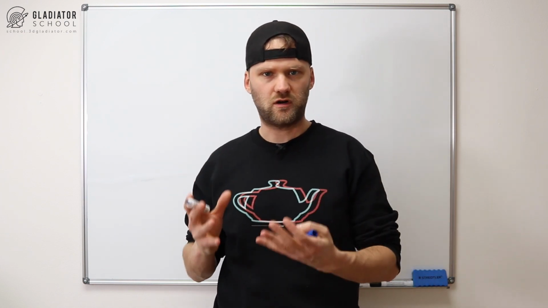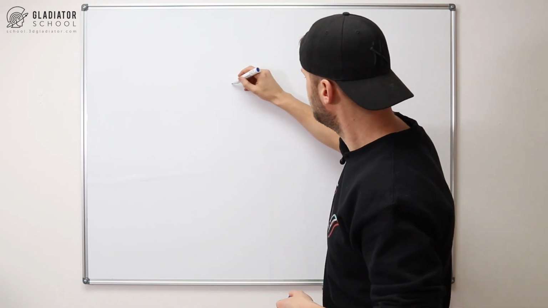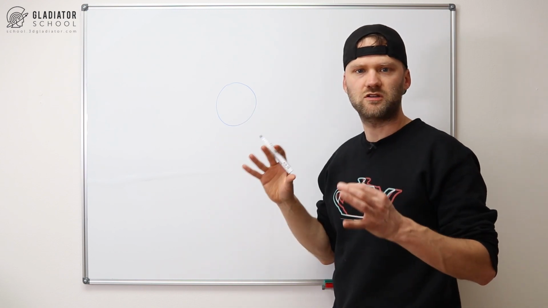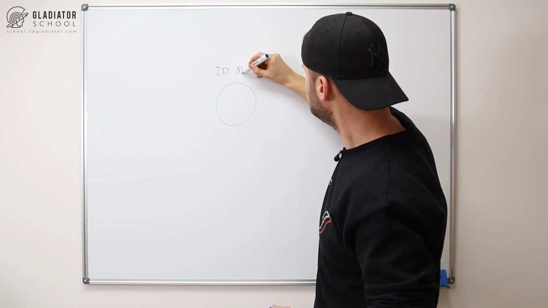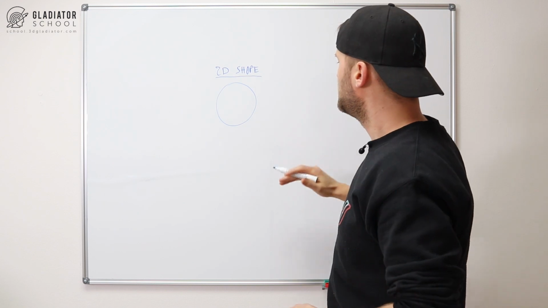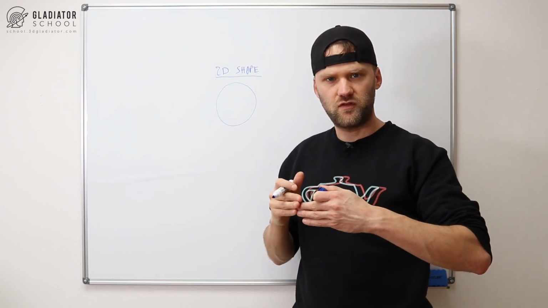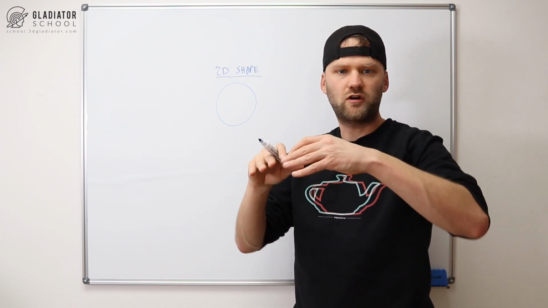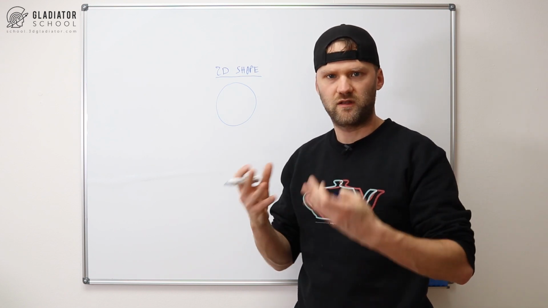If I draw a circle on the whiteboard here, or if you do the same on a piece of paper, it looks something like this, right? And I consider this as a two-dimensional shape. So let me quickly note this here, 2D shape. If I repeat this one more time and extend our two-dimensional grid into 3D by adding an additional axis, I turn the circle shape into a three-dimensional form or a sphere.